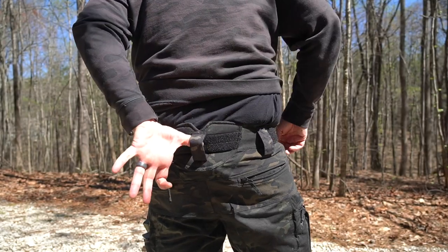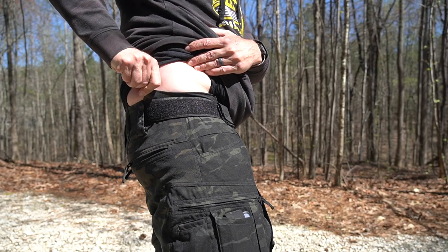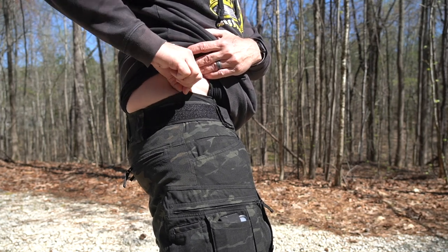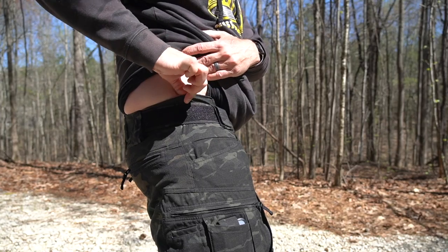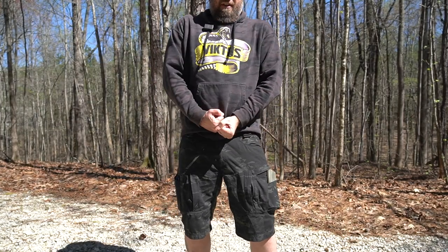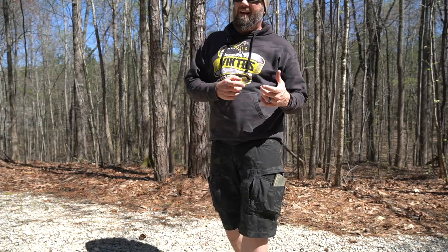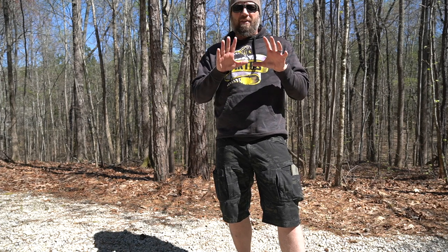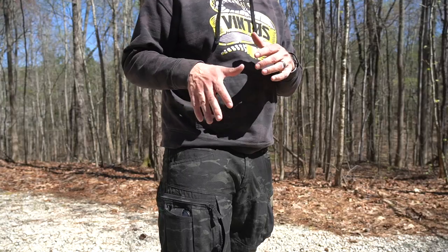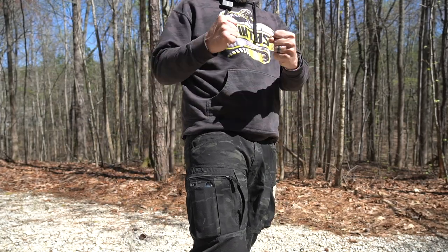Right here on the sides you can see this material sticking up just a little bit above the integrated belt. It's a very stretchy material. The intent is that when you cinch the front closed, that material will not fold over on itself and create hot spots. It simply compresses — doesn't fold over, doesn't rub you. It can stretch up to 40%, so if you're doing any sort of movement, that material just flexes with the body.